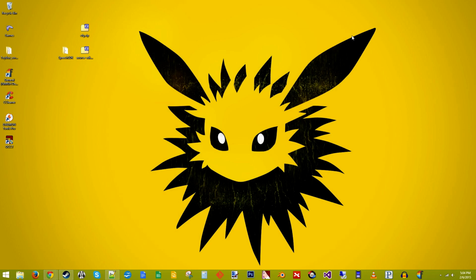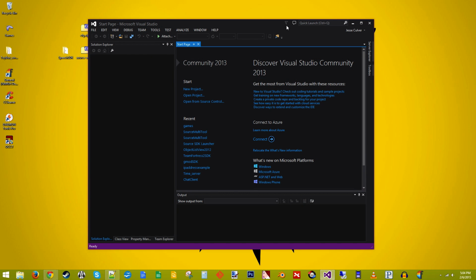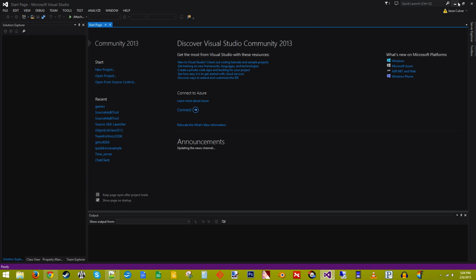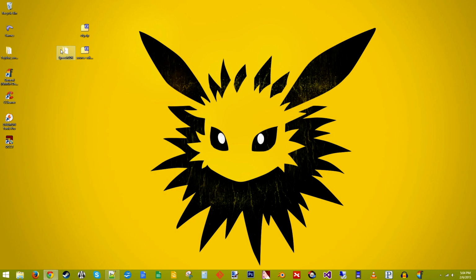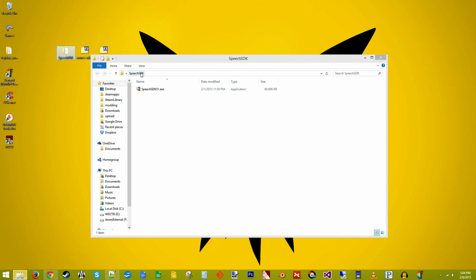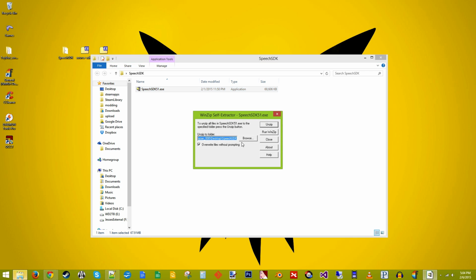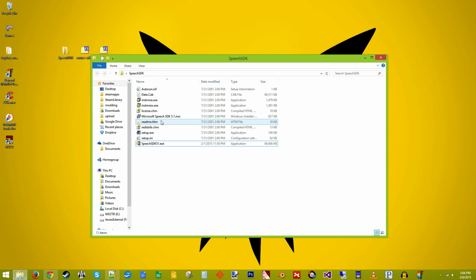Now that that's all taken care of, and we're going to assume that we have Visual Studio 2013 working, we need to install the Speech SDK. I like to put it in a folder on the desktop called Speech SDK. Double click the exe, unzip it. It'll unzip everything right here.